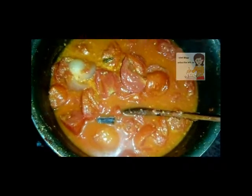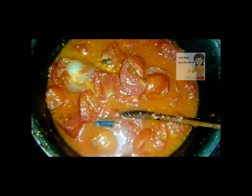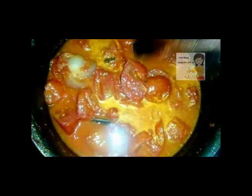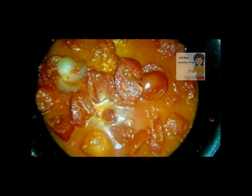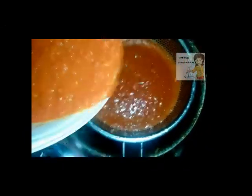Now I put it in the mixer to be like juice, but I first take out the cinnamon and ground cloves. I now put it in the mixer and I come again. After I blend it in the electric mixer, now I use a strainer to puree the ketchup. After I puree the ketchup, I put it again on the fire for another 10 minutes to be thick and heavy.